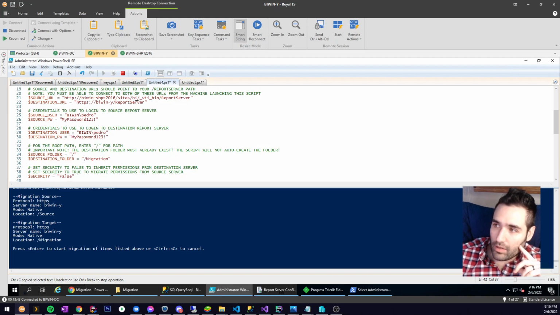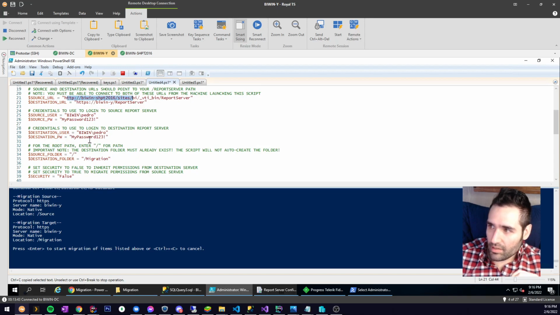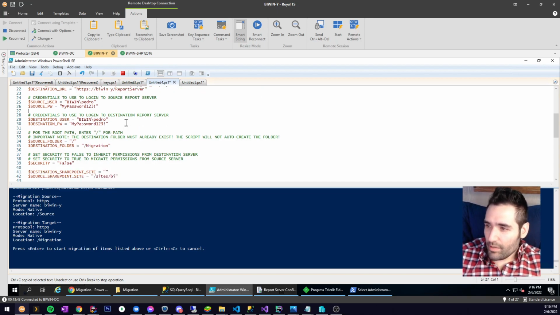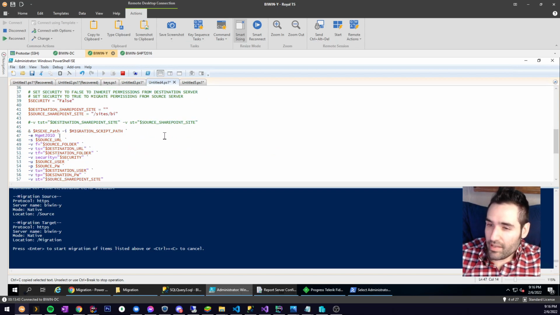It didn't work when I tried the full path. I had to investigate using Fiddler to see what was going on, and I saw the way it was forming the URLs, it was clear that I wasn't supposed to include this in that parameter because it was essentially putting in the same thing twice. Let's go ahead and try this and just see what happens, because I just want you to see how it breaks.